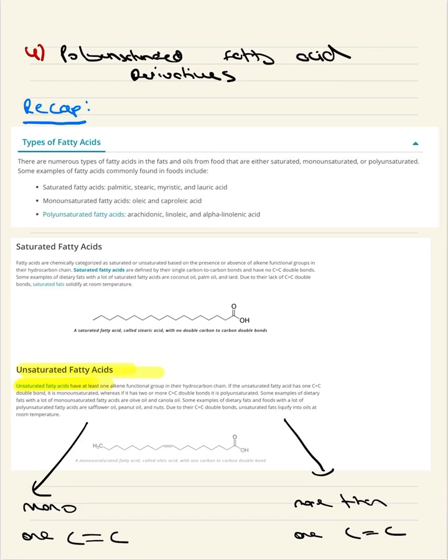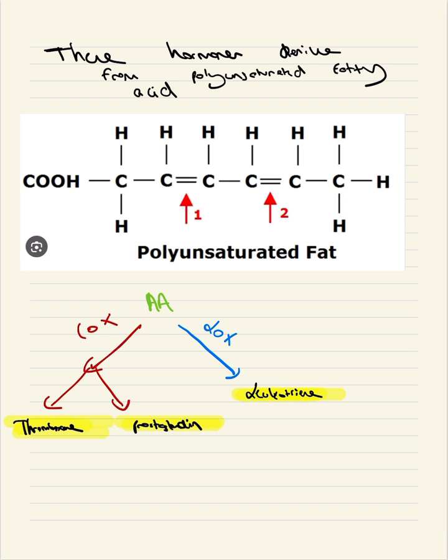And then the last one is polyunsaturated fatty acid derivatives. What is a polyunsaturated fatty acid? This is just a biochem recap. You have saturated fatty acid, monounsaturated, polyunsaturated. In the saturated one, you do not have any double bonds between the carbons. But in an unsaturated fatty acid, you will have double bonds in the carbon here, because they're not saturated. You can still add hydrogen to this, for example. If you have one, it's monounsaturated. If you have multiple double bonds, it is polyunsaturated. So here is a polyunsaturated fatty acid. You can see that we have multiple bonds.